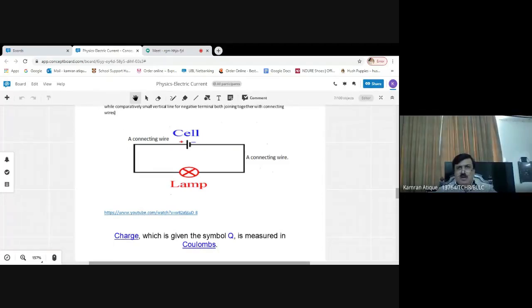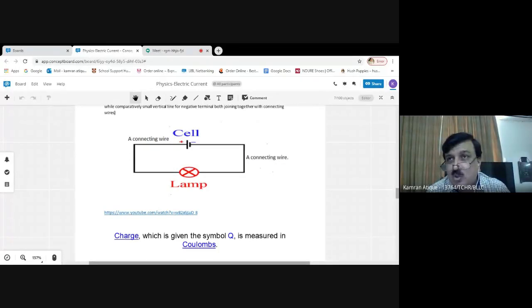So we defined the quantity named force, then learned its symbol capital F. Then we studied that Newton is the name of the SI unit of force, and its symbol is capital N. Similarly, today we have defined the quantity named electric current. Its symbol will be capital I. To define the electric current equation, we need the symbols of electric charge and of time also.